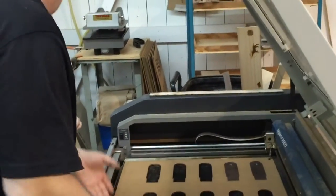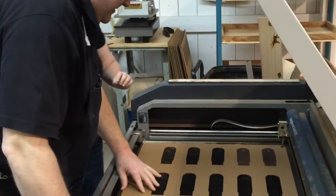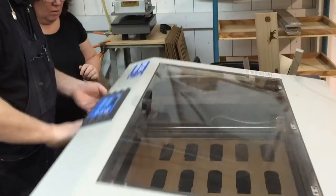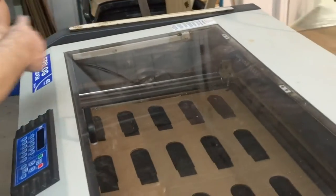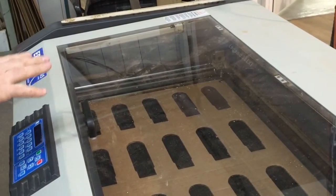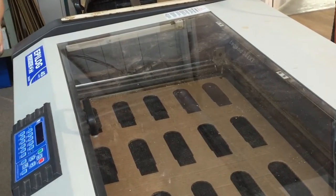This is just a piece of cardboard that Steve made to position everything exactly right. And then he's made a program that'll put the logo in. It'll use a laser to cut the logo. It'll go 1, 2, 3, 4, 5, 6, 7. And you put a bunch of them in, then go do something. This takes about 20 minutes. Oh, okay. Green button.